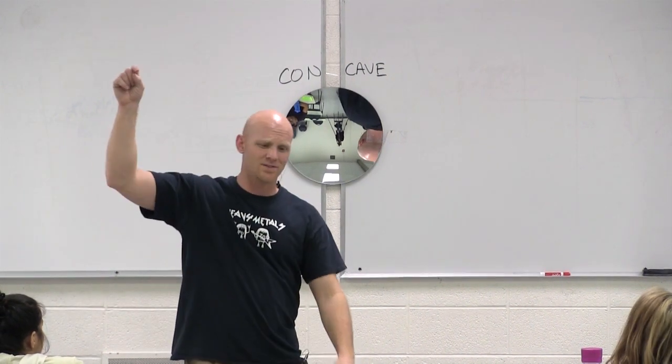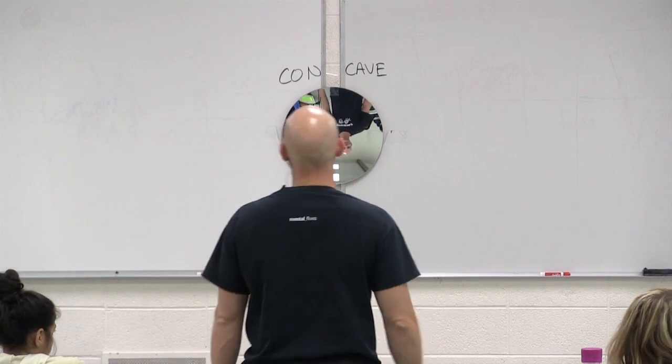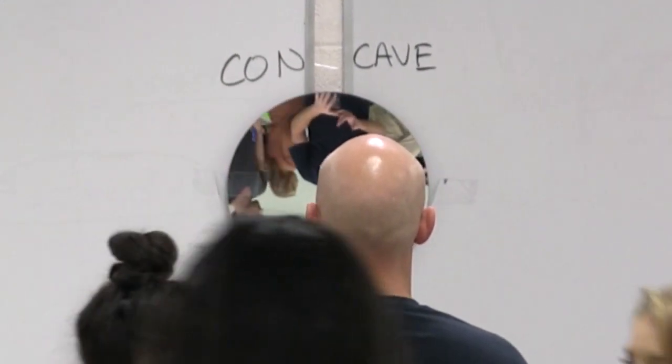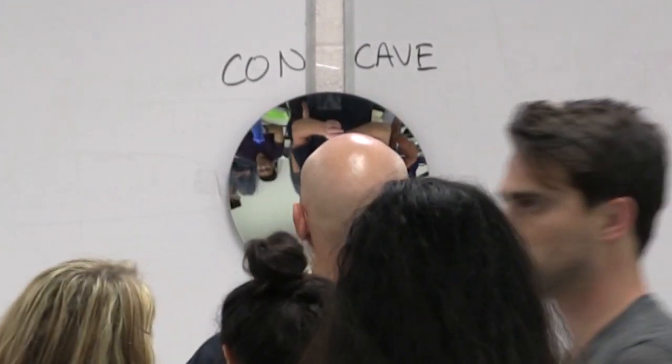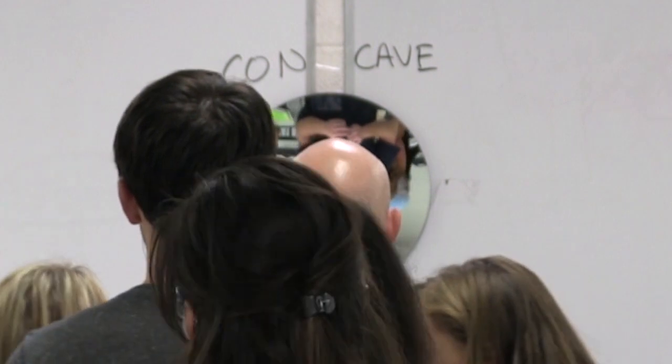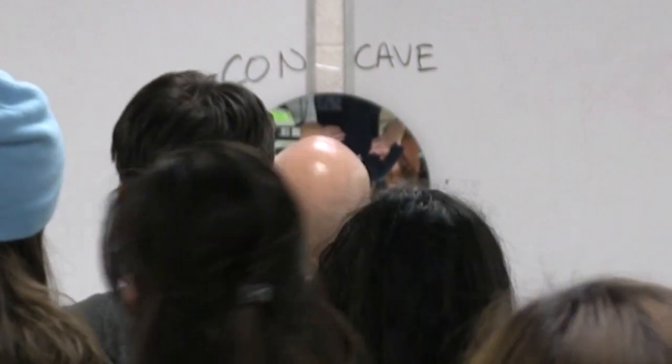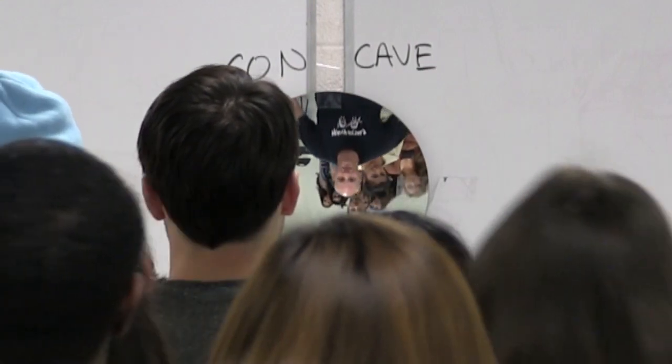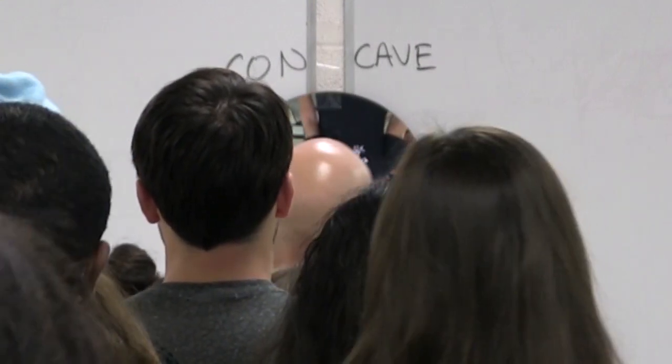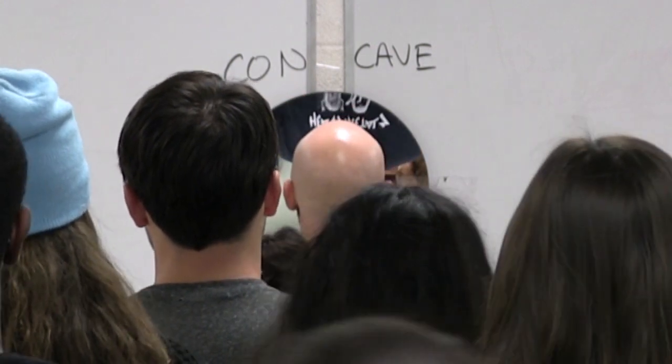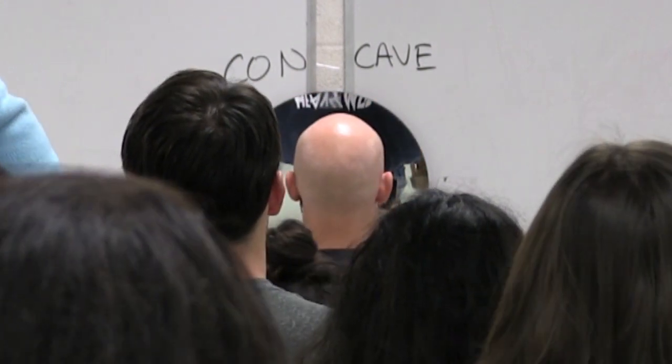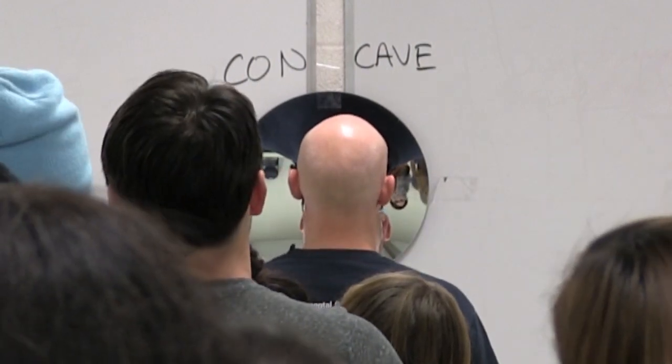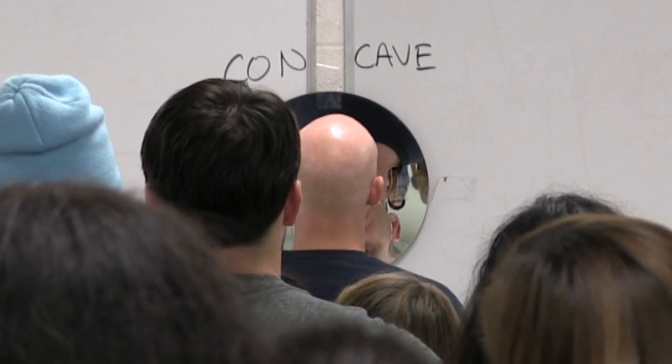I need you all to line up right down the center behind me. So hopefully you guys can kind of get an idea. Right now we are beyond the focal distance. And if you can see what's going on there, what do you see? Yeah, we're all upside down. As I go closer, I get bigger, I get bigger, I get bigger. And then all of a sudden, everything just goes crazy and I can't see anything. I see like a flesh color and I see nothing. It means I'm at the focal distance.